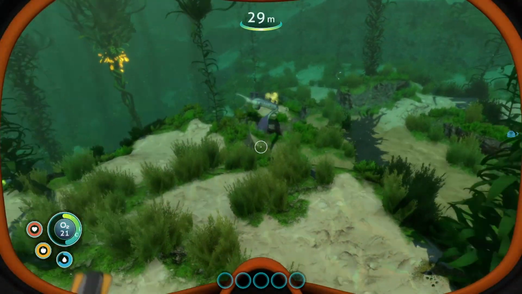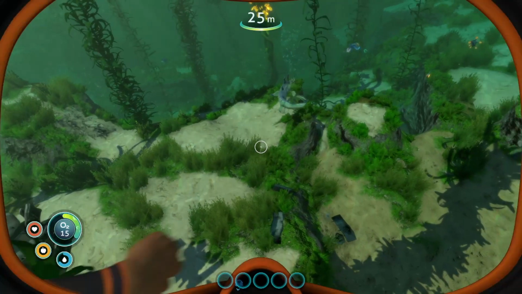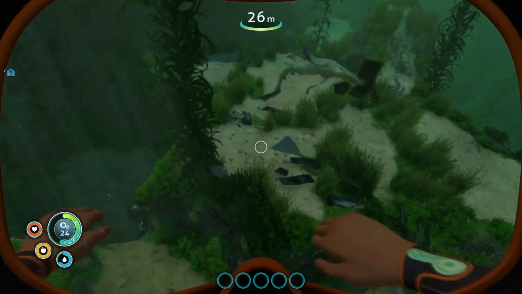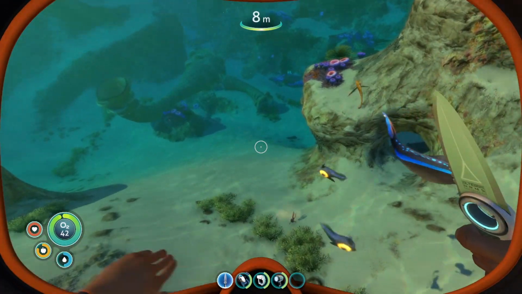And the best way is probably to just give them a bunch of scrap metal or titanium, and when they grab it, there's a chance that they will drop their tooth. Like here. Now, I may have left a little bit.